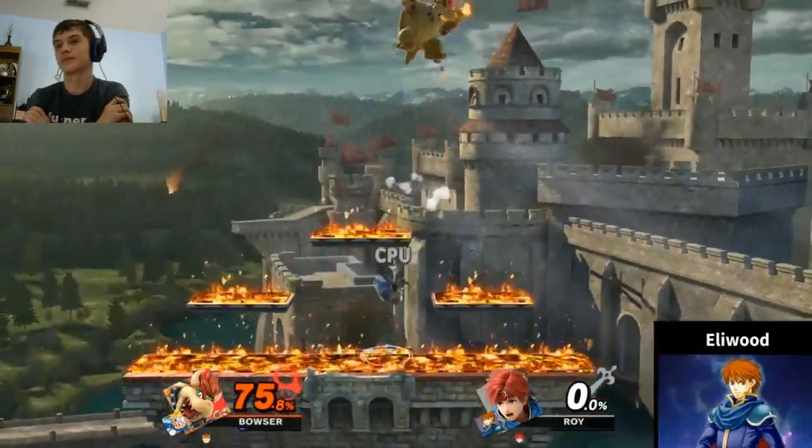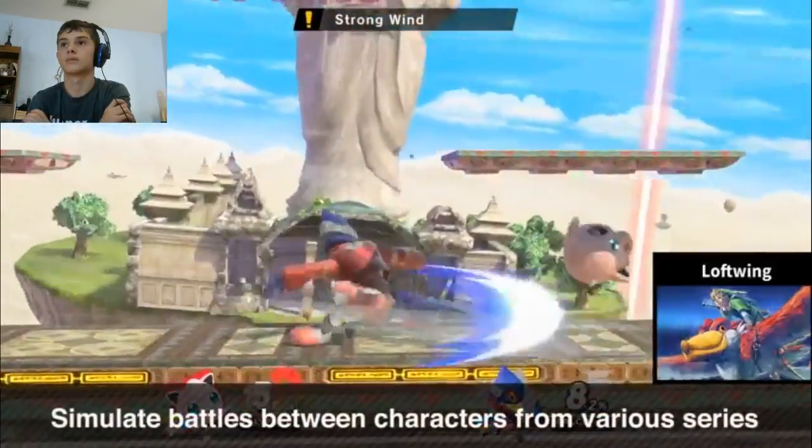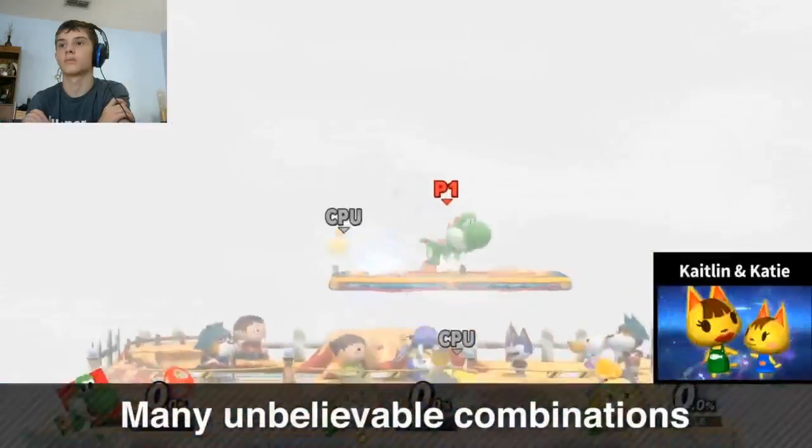Another way to put it, the spirit system lets you simulate battles between characters from more series than ever before. You can enjoy many unbelievable combinations and situations.